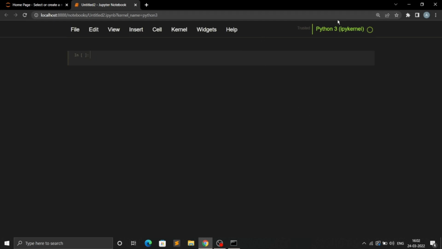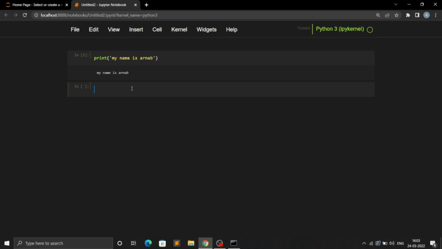So what we can do to test if it works is we can write the same thing we wrote in the command prompt, which is print my name is Arnab. Now to run a code in Jupyter Notebook, we need to press Ctrl plus Enter. So as we can see that the code is running properly. Now if we press Alt plus Enter, what it will do is it will run the code and it will add a new cell in the bottom.